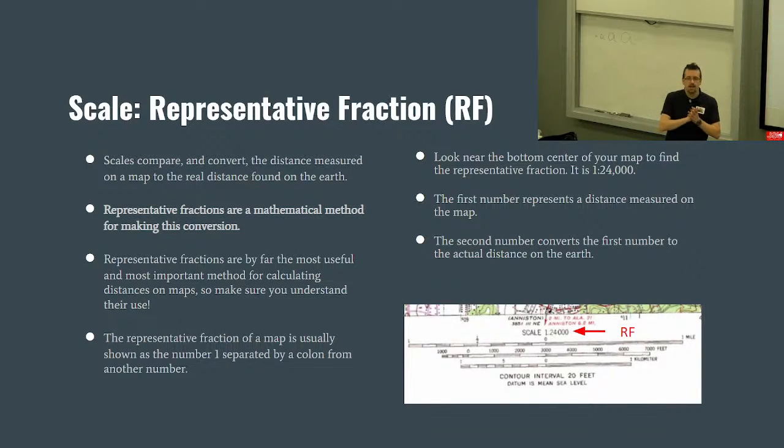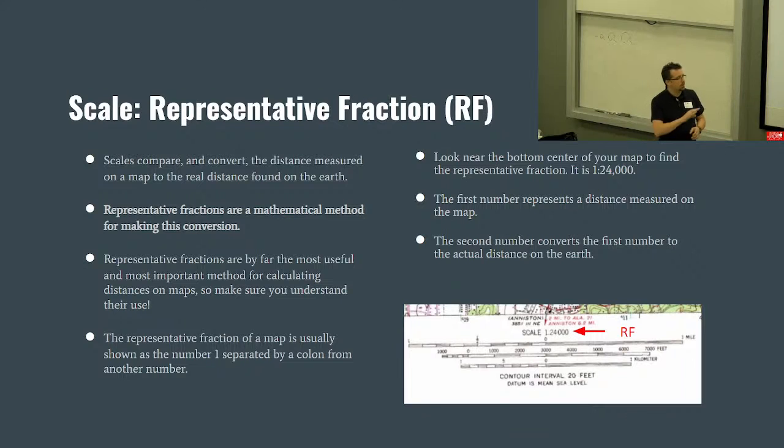One of the things that is sometimes difficult to wrap your head around is that you can measure the RF with anything. You can measure the RF with anything: lab manuals, pens, keyboards. But what that's telling you is that if you were to put the keyboard to the map, there is one keyboard that fits on the map, and 24,000 of those will fit in the space that it takes up.